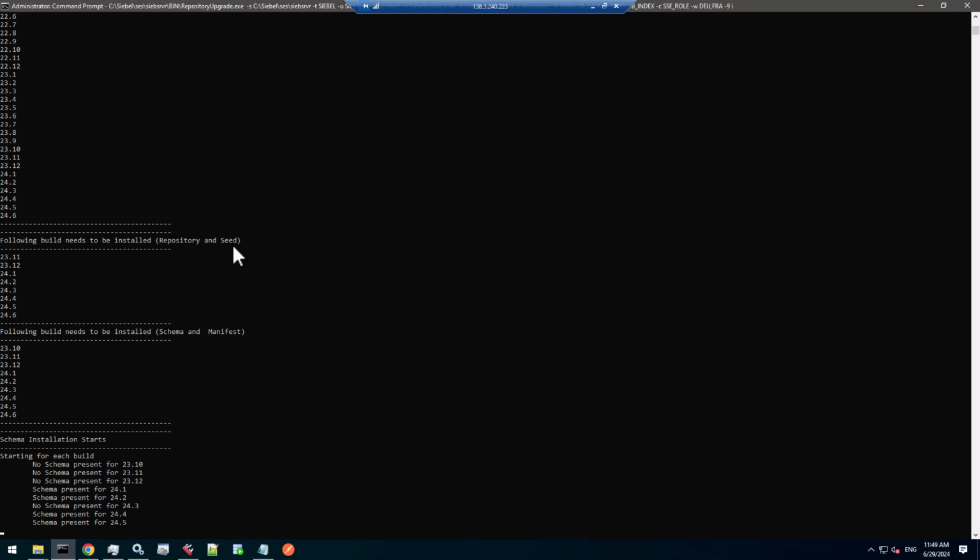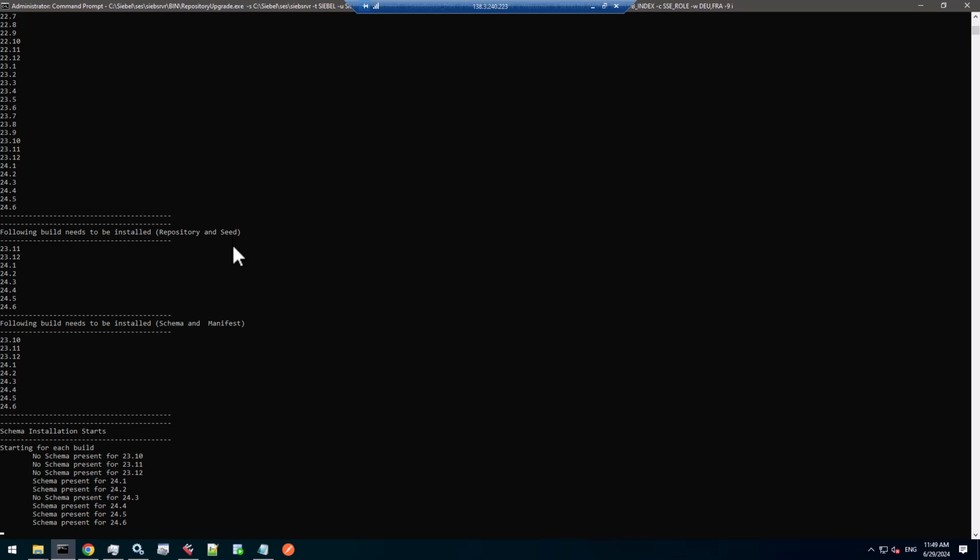So it's super important to take a database backup before you run repository upgrade, because it really alters your database, schema-wise and content-wise. With a backup and restore, there's a very smart and easy way to recover when anything goes wrong. You just restore your database, you fix the issue, and you run again.